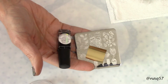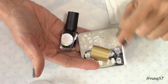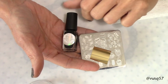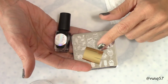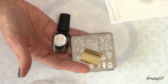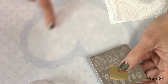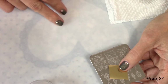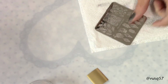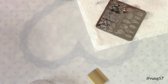Okay guys, the last thing that I'm going to demonstrate here is how you can use these sticky stamping polishes to stamp with your foils, with the right quality foil. That is very important. So I'm going to use the solid, the opaque black one here, but again, you can use any of those colors. Because the final image is going to be the color of whatever foil you have, I'd rather stick to one of the neutral colors, right? So I'm going to use the black, because I'm going to stamp the image right over here on my mat. And this is the side of my silicone mat that is not shiny or glossy, okay? It's for the foil to stick only to the image that I'm going to stamp. On your nail, you will want to have a matte surface or a matte finish with a matte gel top coat, maybe if you're using gel polishes like I normally do.